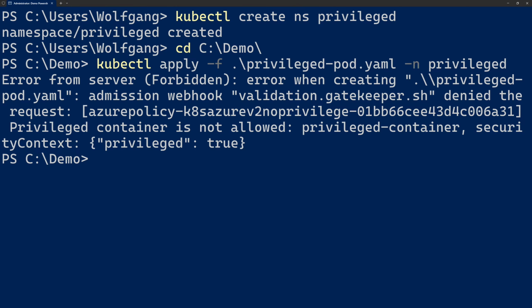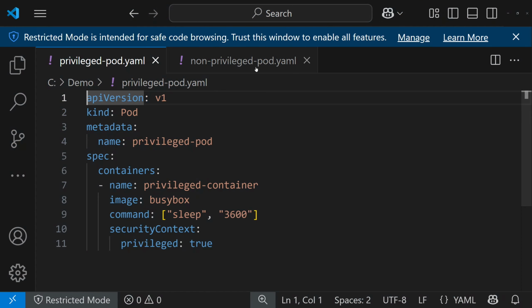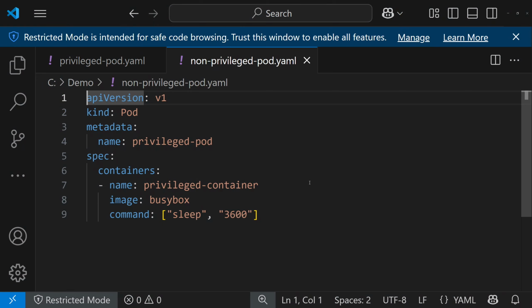But to test that we can still run pods, especially ones that are non-privileged, I have created a second configuration that's basically the same, except the security context is removed. If you don't set the security context explicitly to privileged, it's running in an unprivileged mode. This means we should be able to deploy this pod.